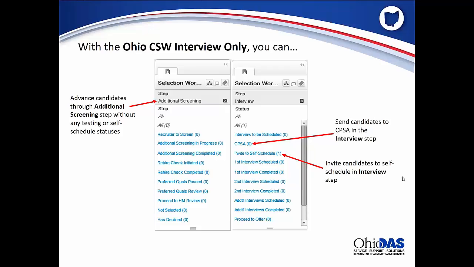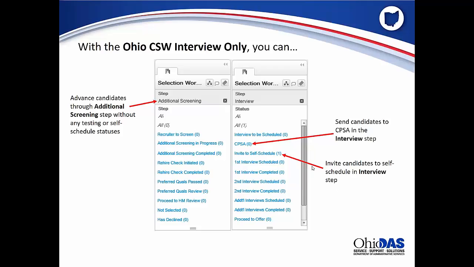Okay, and it looks like we did have one question come in that was already answered, but I do want to call it out. I think it's a really good question. The question is, we allow test scores to be good for 1 year. So a candidate could be invited to interview without taking a test for a second vacancy within that 1 year period. When it comes to our interview only CSW, we have the ability to schedule candidates in the CPSA module as well. And we'll be showing you how to do that in our training webinar scheduled for Thursday, the 29th.